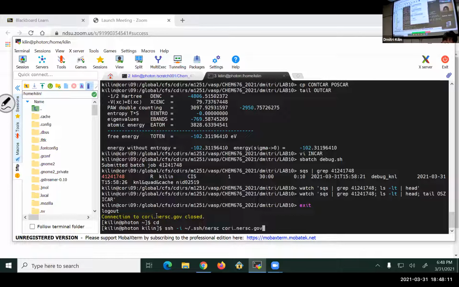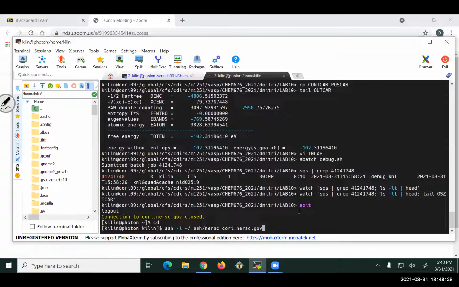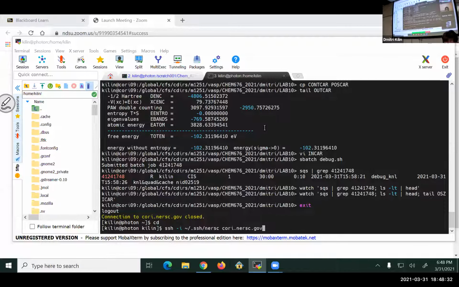I haven't forgotten, but I will forget. Please remind me so that I help each of you to get a personal account on this national supercomputer, so that you use your own account by logging into there. Okay. So log in there.